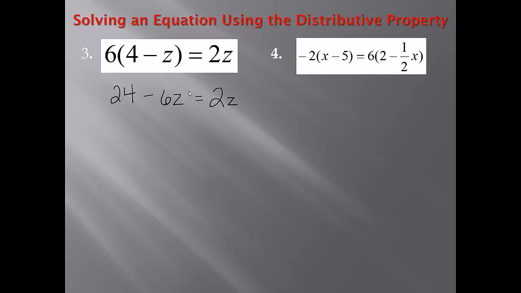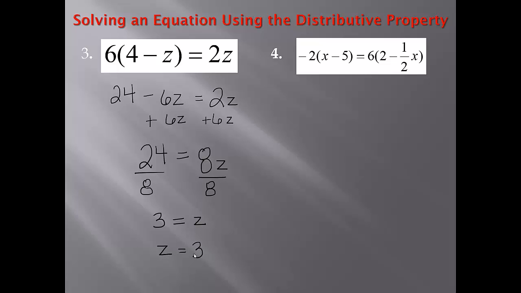Now we can go ahead and take this minus 6z, and we can add 6z to both sides. That way we can combine our z's on the right-hand side. So minus 6z, which we can also say is negative 6z, plus 6z is 0. So on the left-hand side, we just have 24. And on the right-hand side, 2z plus 6z is 8z. And now we would need to divide both sides by 8 so we can get z by itself. And 24 divided by 8 is 3. So 3 equals z. 8 divided by 8 is 1, so that's how we just get z on the right-hand side. Remember, you can also say that this is z equals 3.